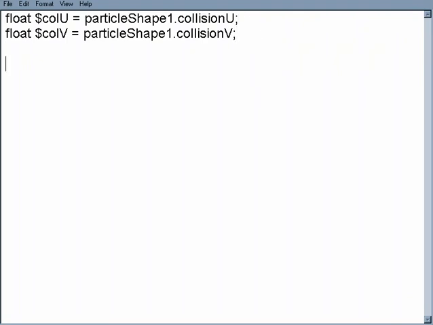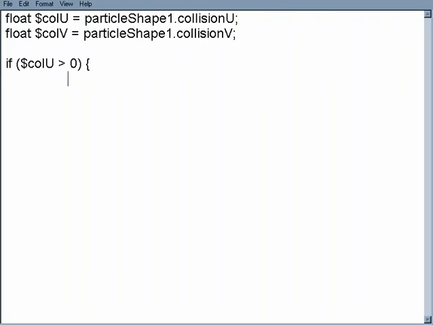Now let's make a quick little if statement, and what we're going to say is if the variable collisionU is greater than 0. Let me go back. Try that again. There we go.